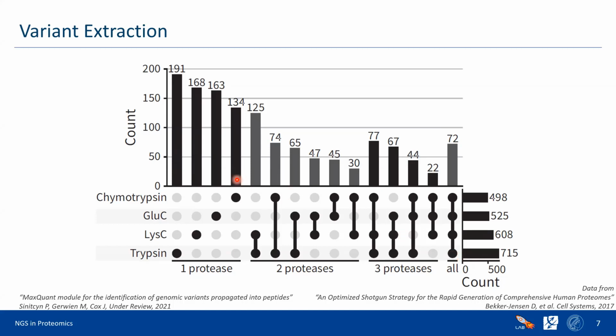So what does this picture tell us? First of all, using just trypsin may not be so advantageous for finding many variants. It's pretty clear that if you want to go for really high coverage proteomics, then using different proteases is the way to go. That's pretty much a fact. We also see that it's really advantageous, and we see way more variants thanks to the usage of different proteases.